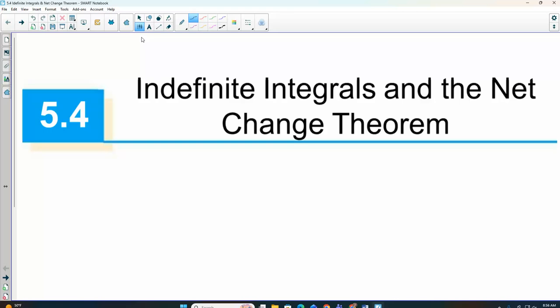The stuff is kind of broken out in different sections, but it's all the same thing. We know a definite integral is just an antiderivative, right? A definite integral means you have numbers to plug in, so you get a number at the end. An indefinite integral means I don't give you anything to plug in, so what do you have to put on your final answer? Plus c. So that's all we're doing today, indefinite integrals, so we just need that plus c on the end.